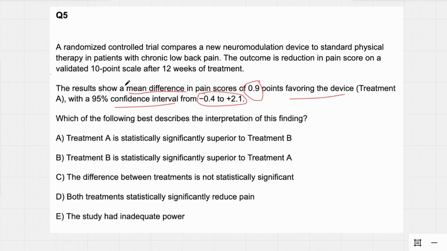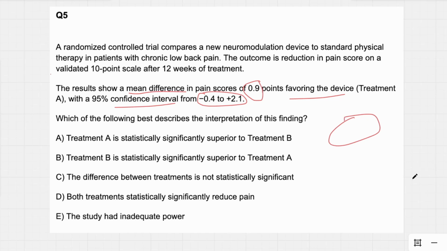So now let's think about what does mean difference mean? So mean is average, the average difference in pain scores across two groups. Okay, so we see that it goes to negative and there's positive. We have positive 0.9. That means it's favoring the device. So anything that's positive favors the device, favors treatment A. Anything that's negative, what do you suppose that means? Right, it does not favor the device. It favors treatment B instead, wherever that is. So I didn't read the stem. I don't care. But what does 0 mean?